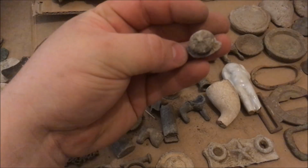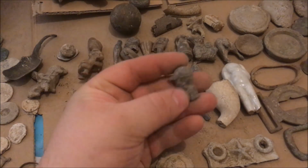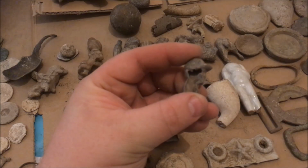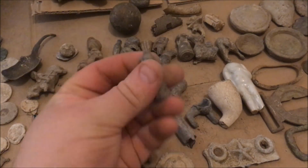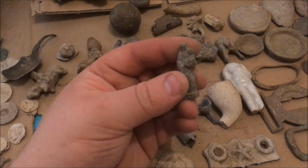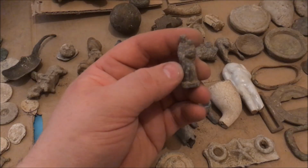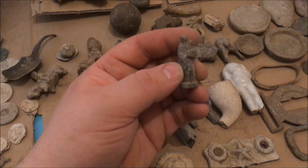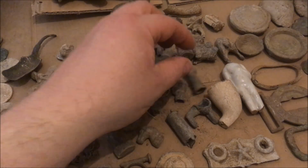Little weight there as well, from a crown. I found that on the foreshore. This one here is a pencil topper of a jockey. It went on a pencil. Little religious statue. You never forget who you find stuff with. Remember I was with Simon that day on Cadros, and I found that. Probably one of the first outings with him. Oh, there you go, little lead statue.